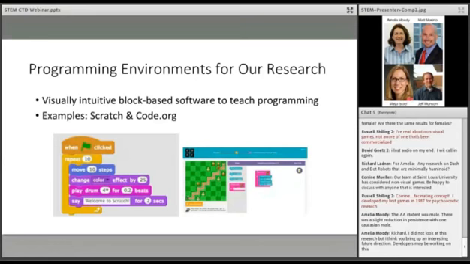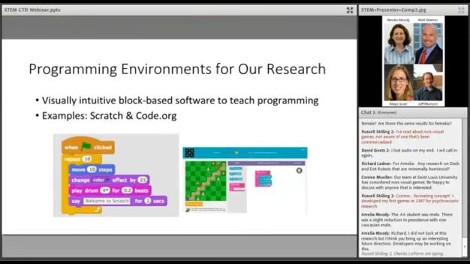And essentially for this, students don't need to know the text-based languages. They can still learn the concepts because those are programmed within the blocks. And so students drag and drop a pile of code and learn programming logic and problem solving without having to worry about the syntax in the program, such as Java or Python.